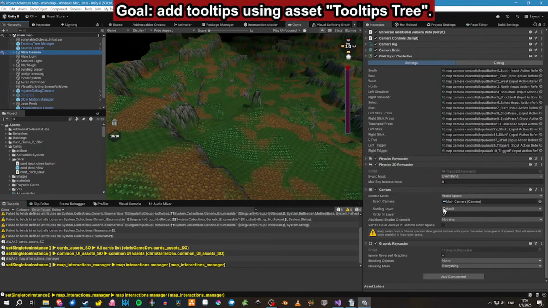There it is. I have a graphic raycaster.